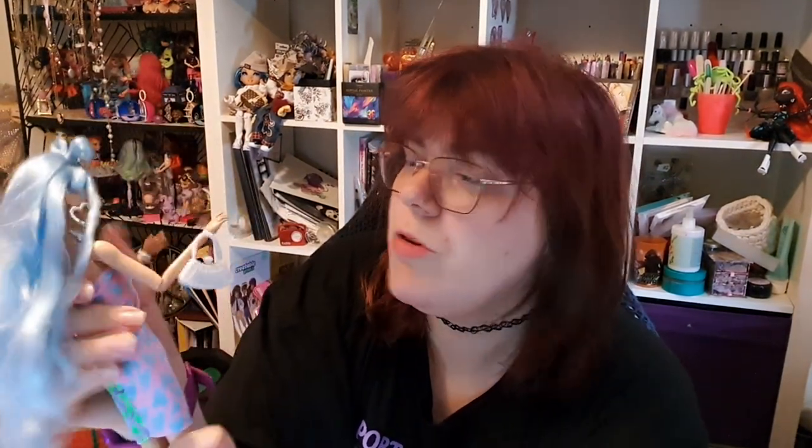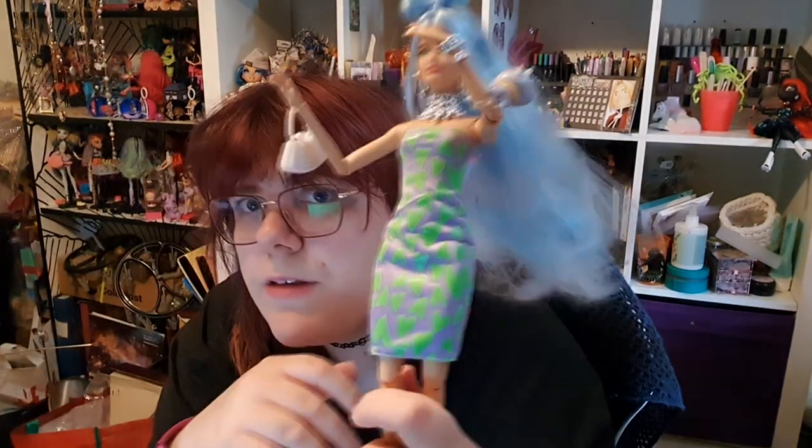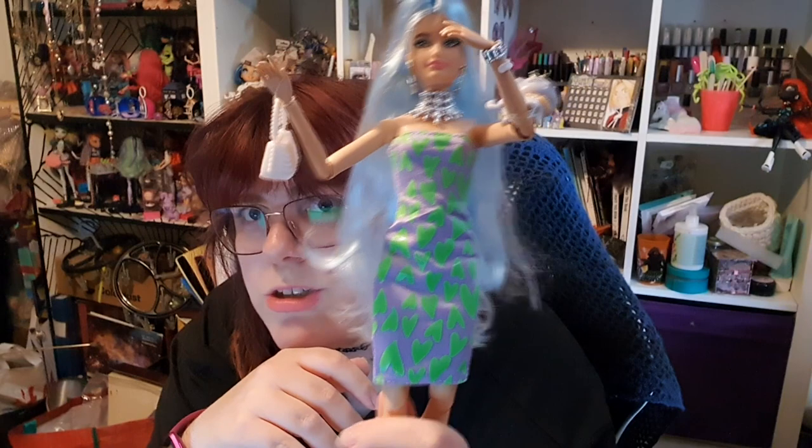Yep. Alright. Now, I know that the dress here is reversible. Oh, don't show off your titties, honey. You're not getting paid for it, so don't do it. So you can have it like this, or you can have it that way around with this in the front. I think I prefer the green and purple, actually. I'm not sure what her color scheme is.